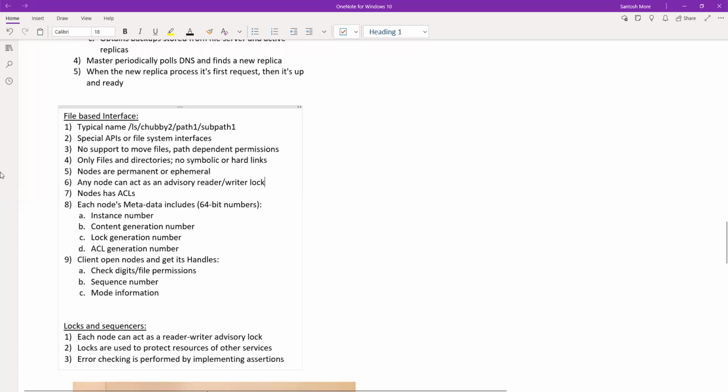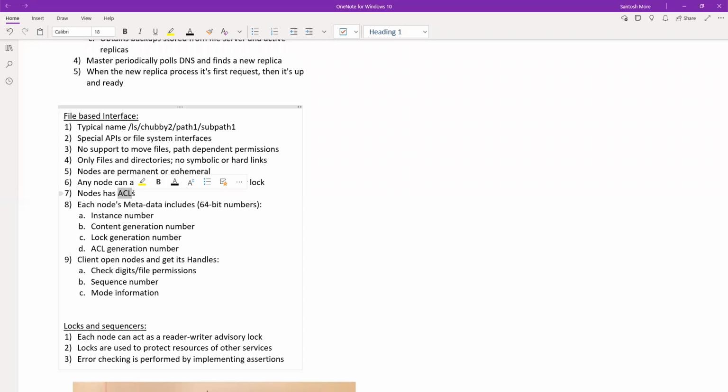And now it talks about ACLs. All nodes have ACLs, the access control lists. They are used to control reading, writing, or even changing the ACL itself, right? ACL is basically the permissions for a particular directory or file, the permission levels for each and every file node.